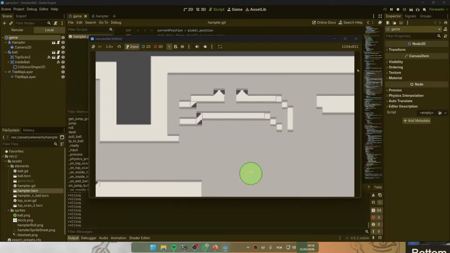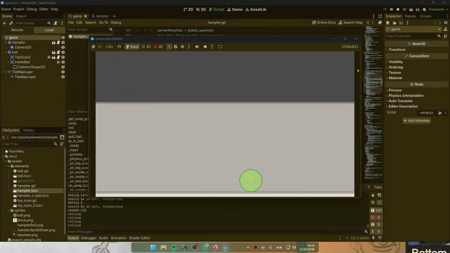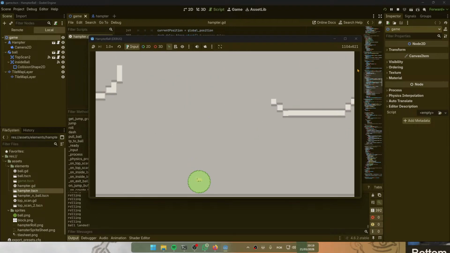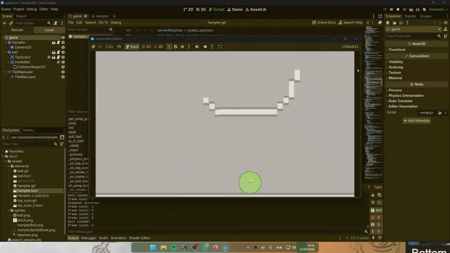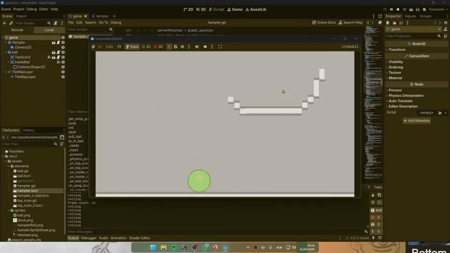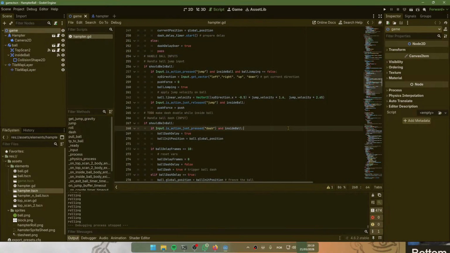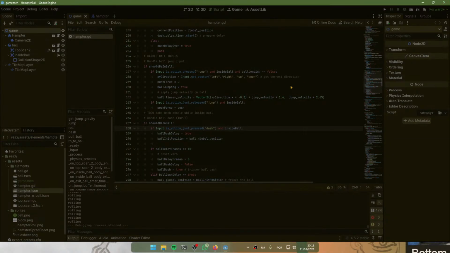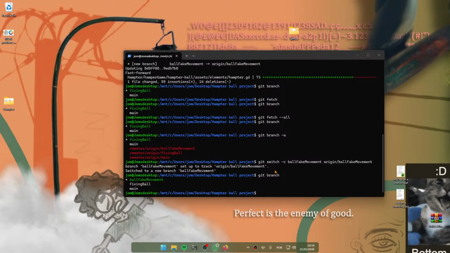It's smooth, it runs alright, you know, it's like, well, problem solved, cool. But it's not, you're controlling the ball, you know, I don't want to control the ball itself. I want to control the hamster and the hamster to influence the ball. Not to control the ball itself, because it feels a bit overpowered in a way. I want it to be kind of a challenge, and it doesn't feel like you're in the ball, you know. And I wanted to give that feeling, so I'm trying to get the physics right.